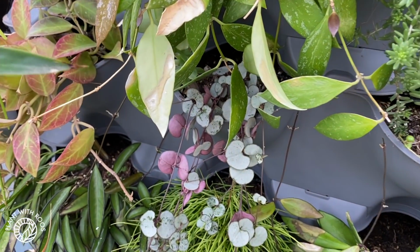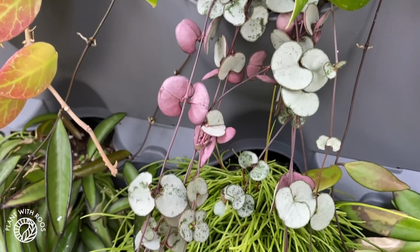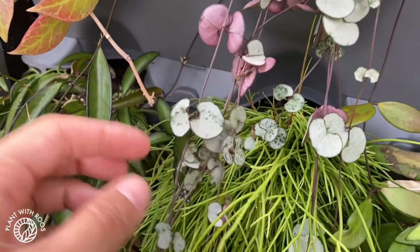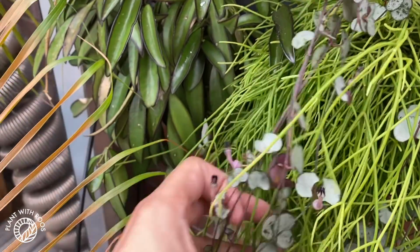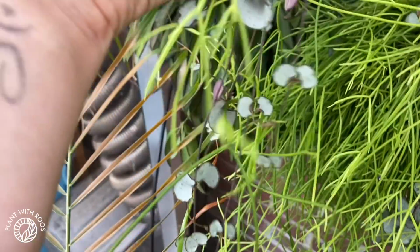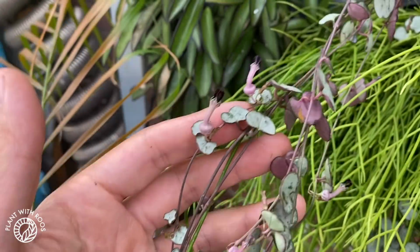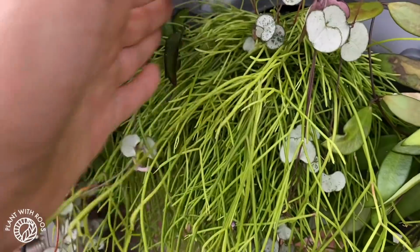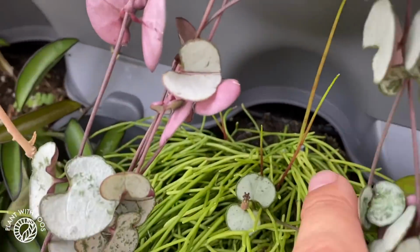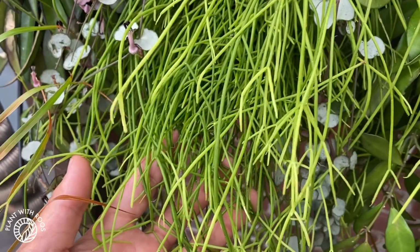Oh, yucca in my eye. This is the Silver Glory that I bought in the Global Garden video, which you can find here. I noticed that it has grown a lot and it's actually flowering right now. Look, it's kind of stuck in the other plant, but there's a lot of flowers in it. So that's really cute. It's going well. And then this one is also growing some new pointy things, so that's really, I think it's just adorable.